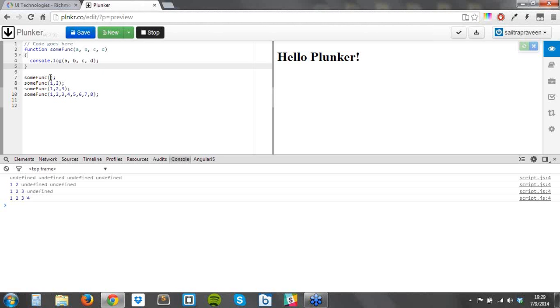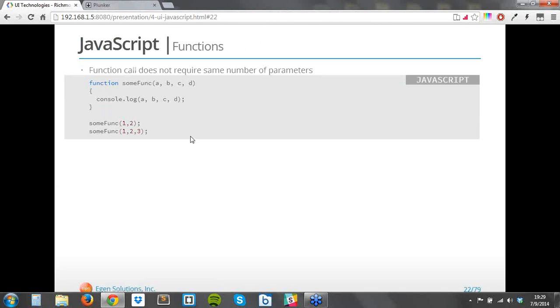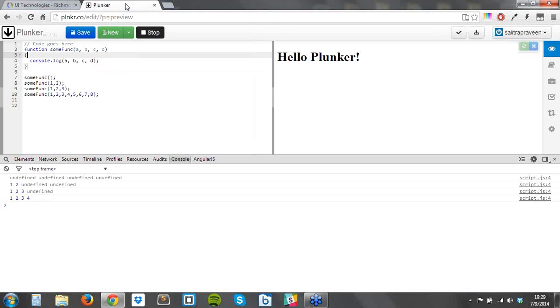So this is perfectly fine in case of JavaScript, and you can think this will not even compile in all other languages. So this is one of the features of JavaScript as well. You don't have to return anything, or you don't have to define the return type of the function. Your parameters' types, of course, don't matter. Now instead of 1, 2, you can also pass some sort of string or boolean or any object, doesn't matter. So A, B, C, D will be initialized to whatever value is passed from here. If you don't pass, then of course they will be initialized to undefined, something like this.